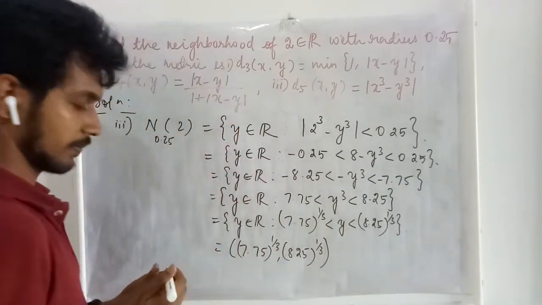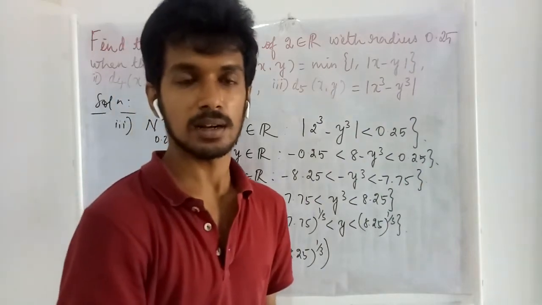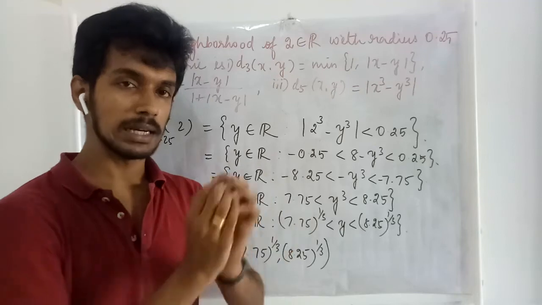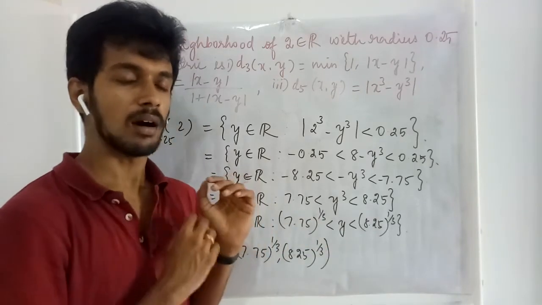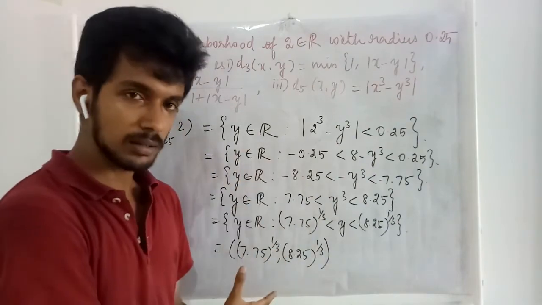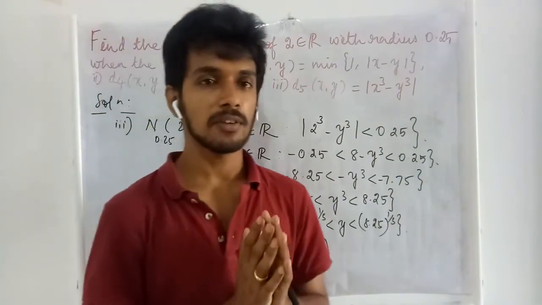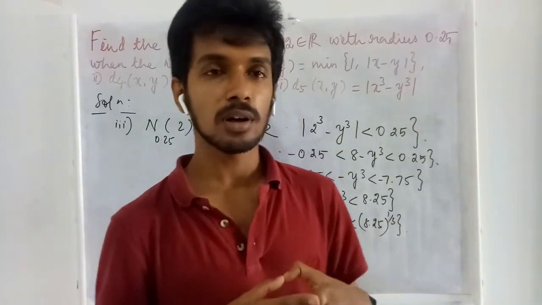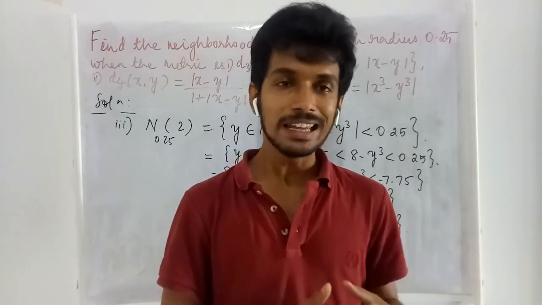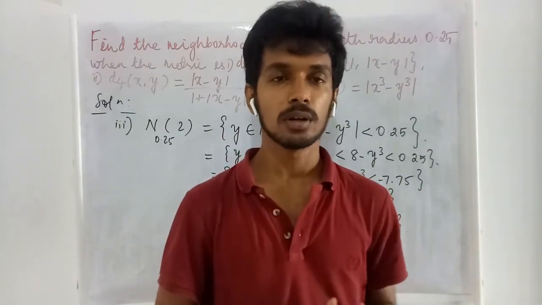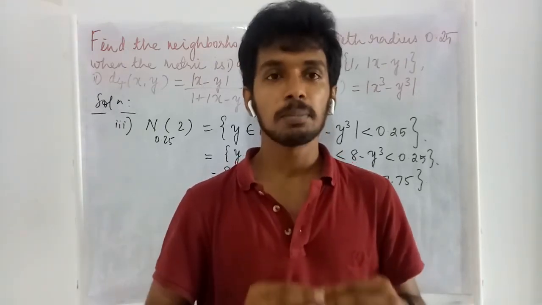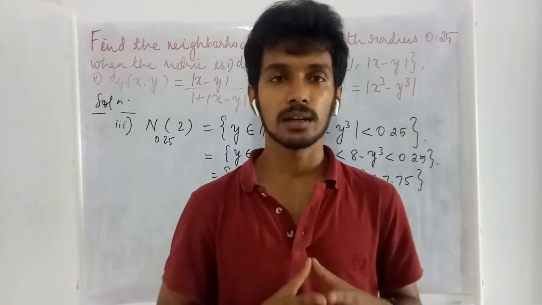In the previous lecture and in this lecture, we have found the neighborhood of a point in the real line with different metrics. In all the 5 cases, we get different types of results. This might have given you the idea that the neighborhood of a point in the same set but with a different metric leads to different kinds of neighborhoods. So while finding the neighborhood, the metric plays a very important role.